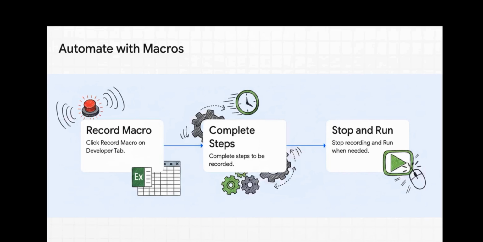Even power users don't want to do the exact same repetitive tasks every single day, right? So let's talk about automation. Instead of repeating identical formatting, inserting the exact same headers, or running the same tedious calculations manually every morning, you can use the Developer tab to record a macro. You simply hit Record Macro, perform your specific tasks in Excel exactly once, and then hit Stop. Excel flawlessly saves that entire sequence of actions as Visual Basic code in the background. Now, you've just turned a 10-minute daily chore into a single button click that executes instantly.